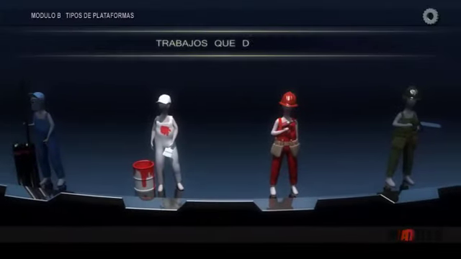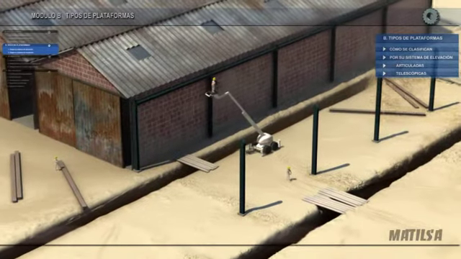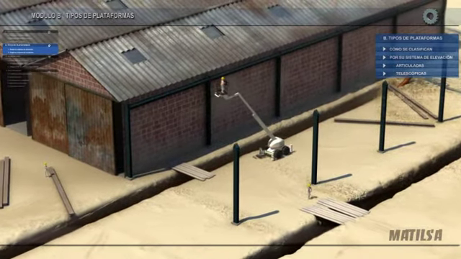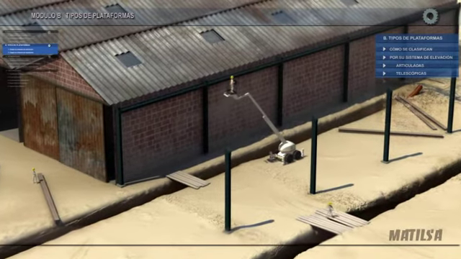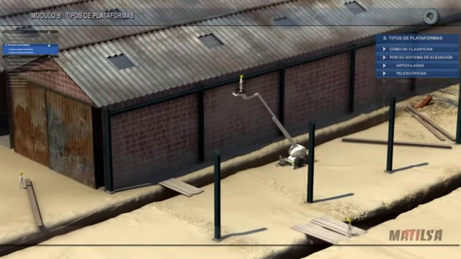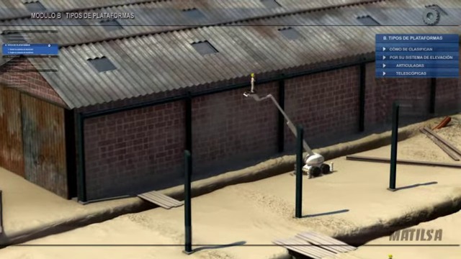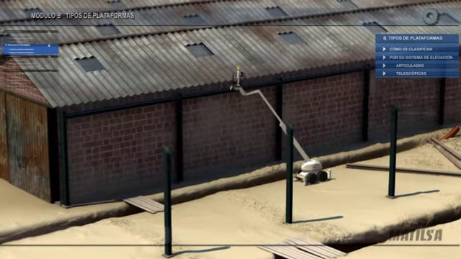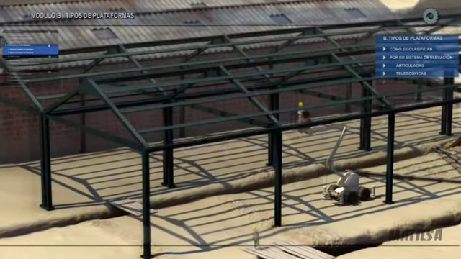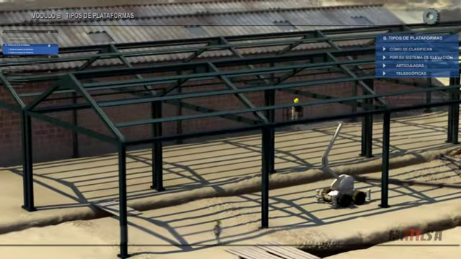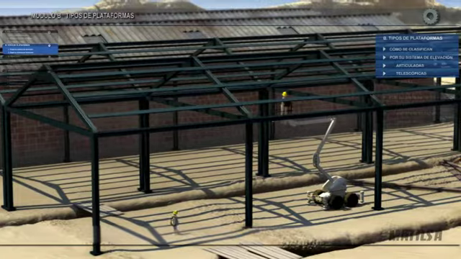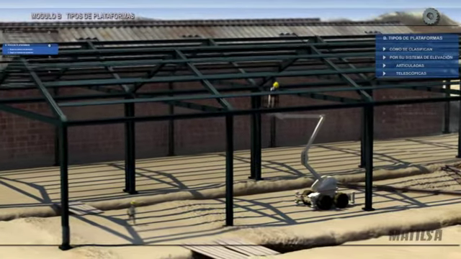Main works that are performed. This system of elevation is used by structure assemblers, since, as we mentioned before, the ground at the beginning of such works may be littered with trenches and obstacles. In cases where these platforms are also aerial, it is advisable to use articulated platforms due to the combination of the arms.